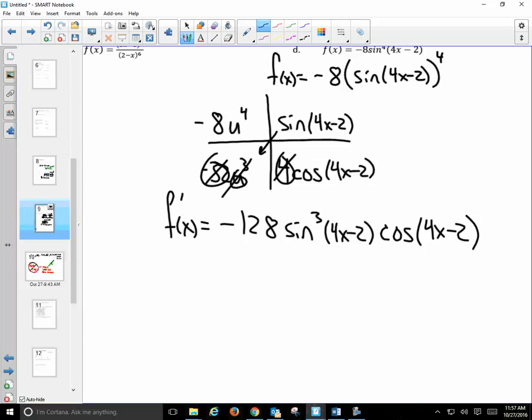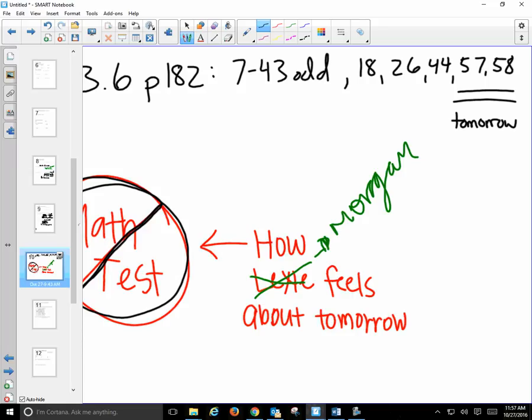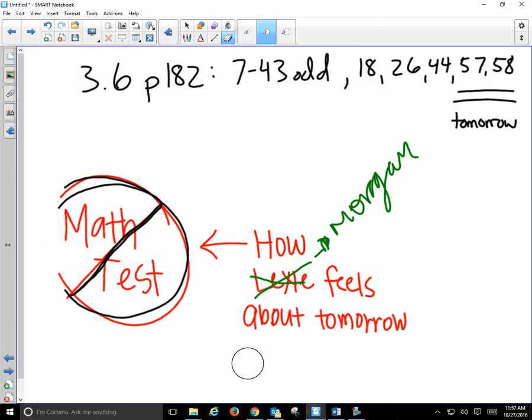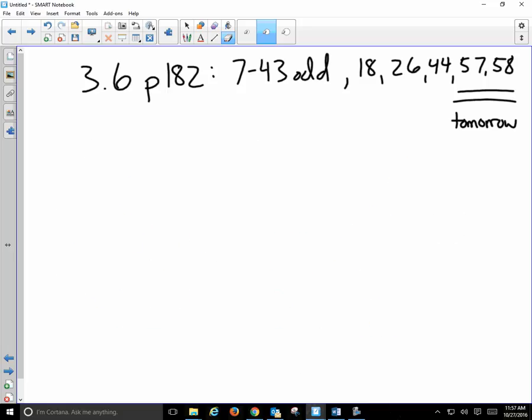For the sake of today, I want you to know that your assignment, it's amazing. College algebra is already freaking out about their math tests. They got one tomorrow. They had a work day yesterday. They had a work day today. Like, what more do they want? Like adding and subtracting.